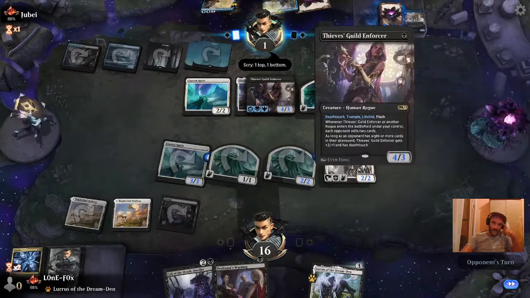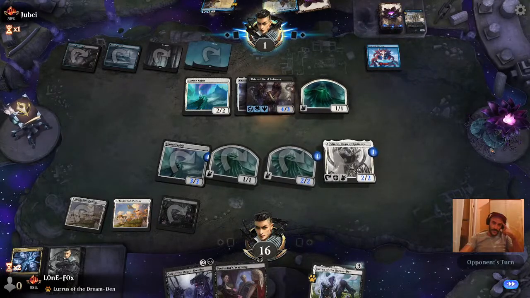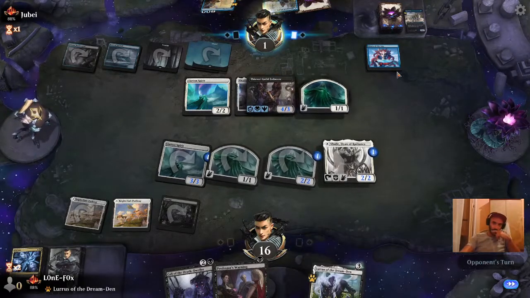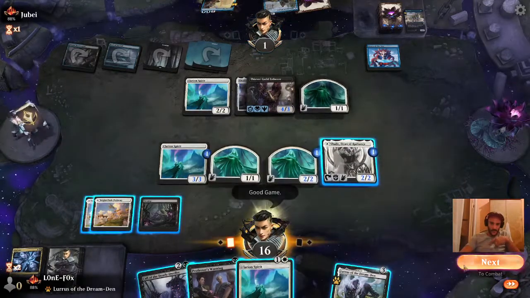Okay, now he can block with the Thieves Guild Enforcer and get a bit of life gain. So we need to avoid attacking with any non-flyer. I think we still, yeah, we still win. Good game.